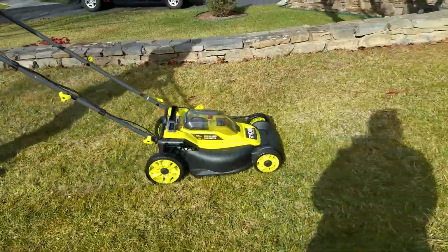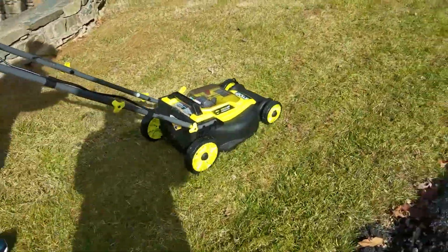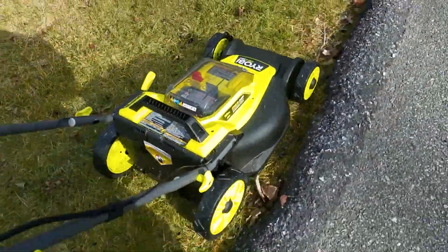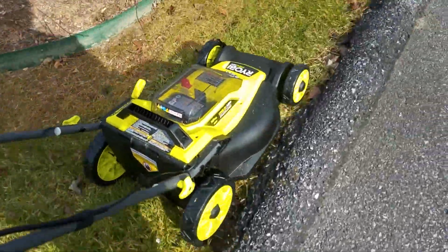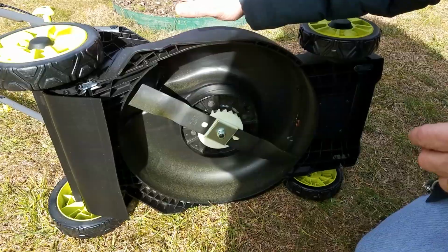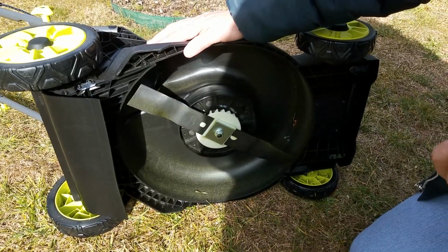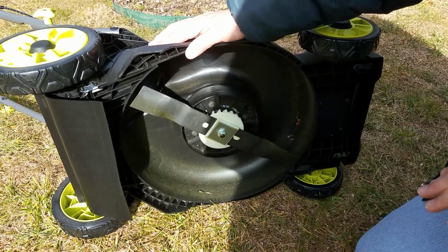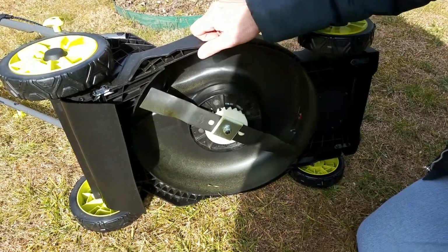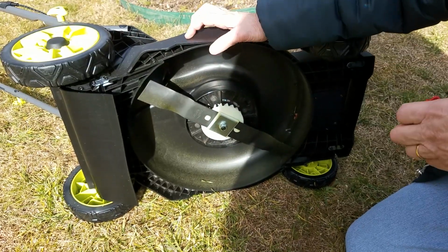The unit was fairly easy to mow. It weighs less than 30 pounds, so it's easy to push around. This is an uphill slope here, so it would have been nice to have something that's self-drive, but it's so lightweight that it wasn't a big deal unless you're doing a whole acre of this. And this isn't designed for a whole acre. This is a 1/4 acre or less. So for what it's designed for, I think it's a great little mower, and this isn't going to rust. If you take care of it, it shouldn't break on you.